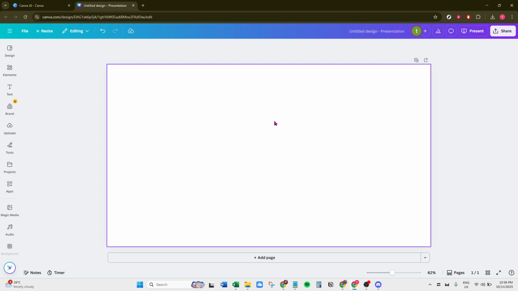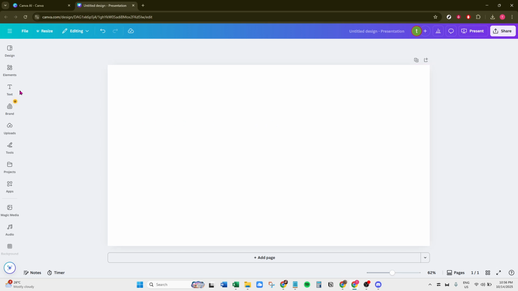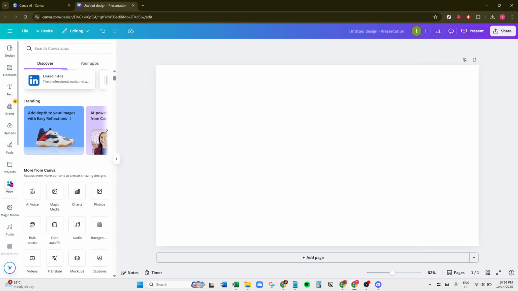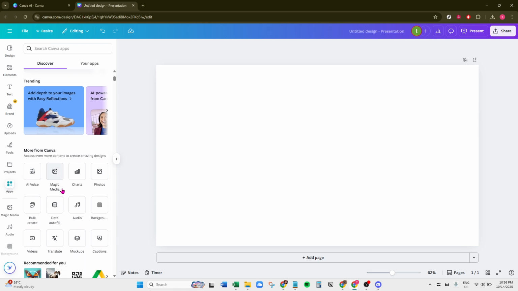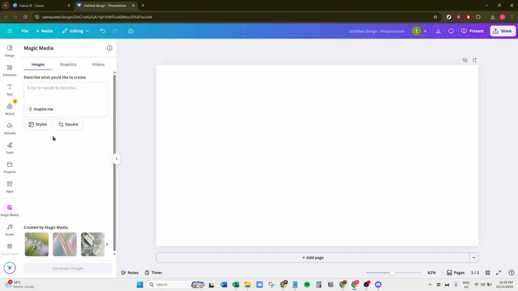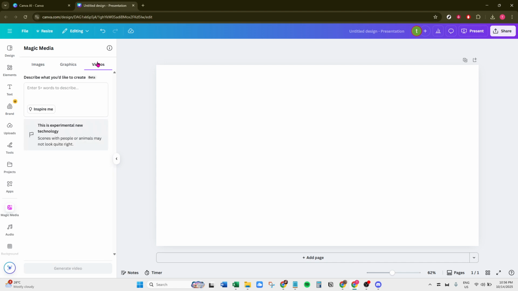After your blank canvas is open, you will see a menu on the left side. This is your design dashboard. From here, find and click on the Apps section of the sidebar. This section is where Canva houses all its third-party integrations and in-house tools, including the one we need, Magic Media. In the search bar within the Apps section, type in Magic Media. It's a neat little tool within Canva that helps you generate video content using AI, perfect for anyone looking to spruce up their projects with ease.